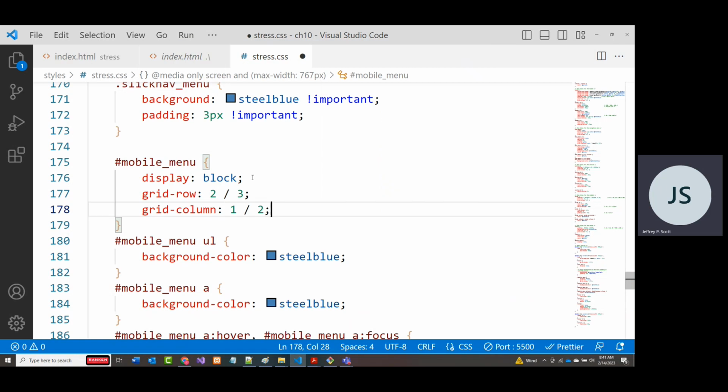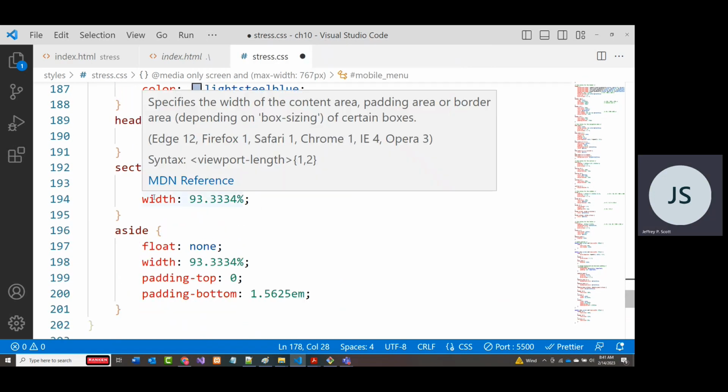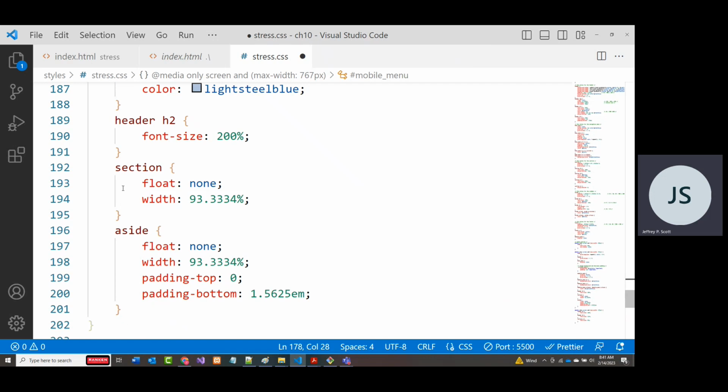All right, steel blue stuff should be okay. The hover and focus should be okay. The H2 should be okay.